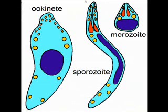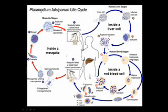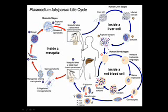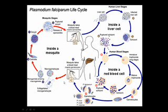Before moving on to transmission, let's cover the key parasite forms. The ookinete is the actual sexual reproductive form of this parasite. The sporozoite is the first form that exits the mosquito and enters your bloodstream. The merozoite is the one that infects your red blood cells and makes you sick. In the Plasmodium falciparum life cycle, a mosquito bites you and the sporozoite gets into your liver cells, then exits. Some develop into merozoites that attack your system and cause illness, while others become an immature gametocyte — the dormant sexual form that will eventually re-enter a mosquito.